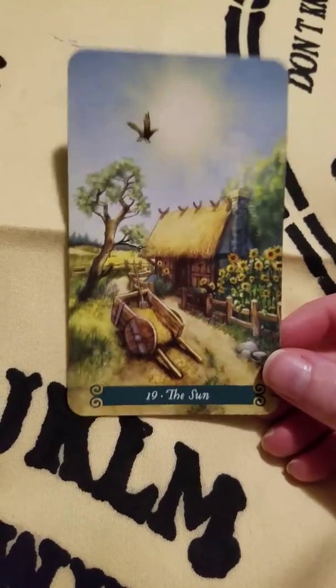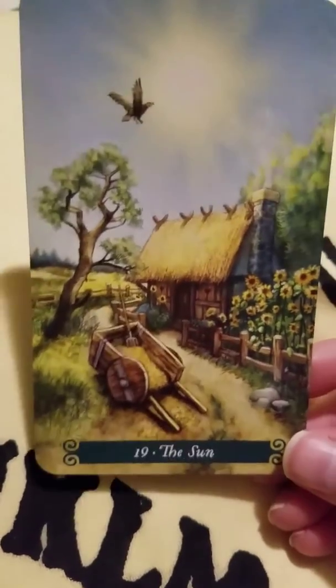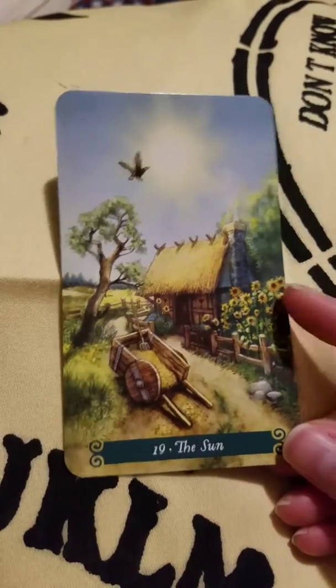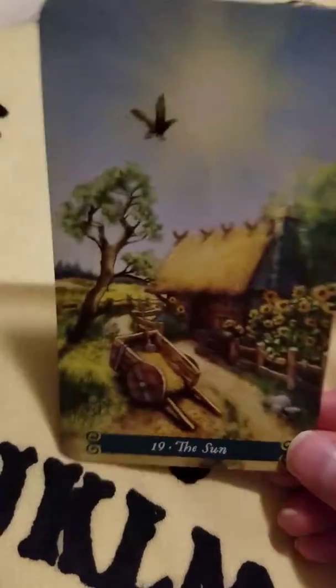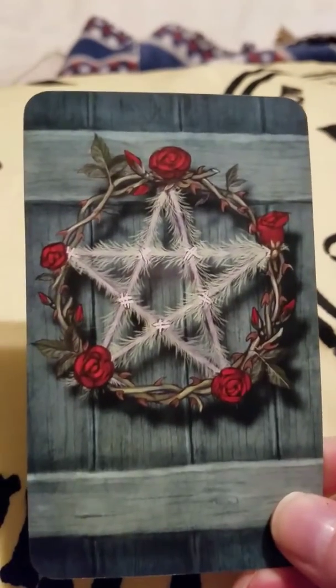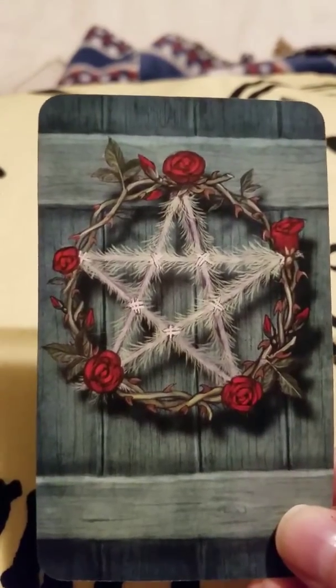And some of these cards, they have substituted different ones. So like the Empress will be the Witch, or the High Priestess will be the Witch, and the Empress will be, I can't remember, but anyway. And there are some that are the same. Here's the back. It's got a pentacle, which I think is really beautiful with the roses.